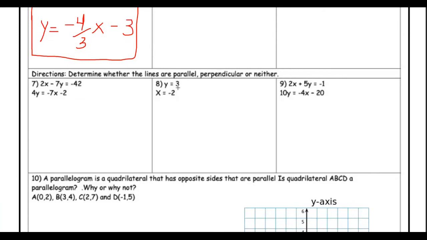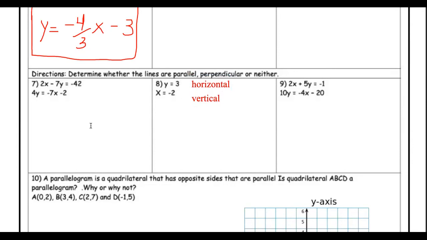So these types of lines, these are the horizontal and vertical lines that we talked about. We saw this in the last section too. Anytime you have a y equals, that's going to be horizontal. If you just have y equals a number and nothing else, that's always a horizontal line, and x equals a number is always a vertical line. Okay? And so we can be very clever here and not do any calculations if we remember the theory.